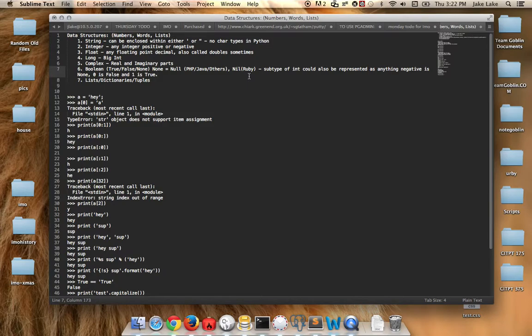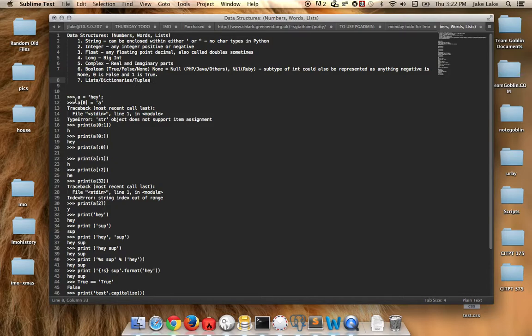And then there's one other type which is called a list, and it's actually three things. There's lists, there's dictionaries, there's tuples. If you've ever heard of arrays or vectors, they are covered by these lists and dictionaries and tuples. And they're actually really powerful and really cool. So can't wait to get to those. It won't be this week. Probably next week we'll see a bit more on those. It might be a little hard to understand at first, but we'll get there. So those are the data structures for numbers, words, lists that exist within Python: string, integer, float, long, complex, Boolean, then list, dictionary, tuple.